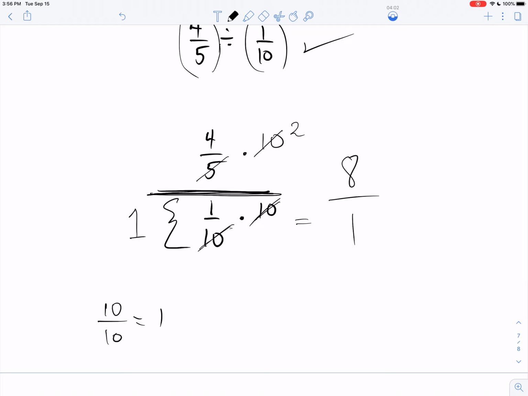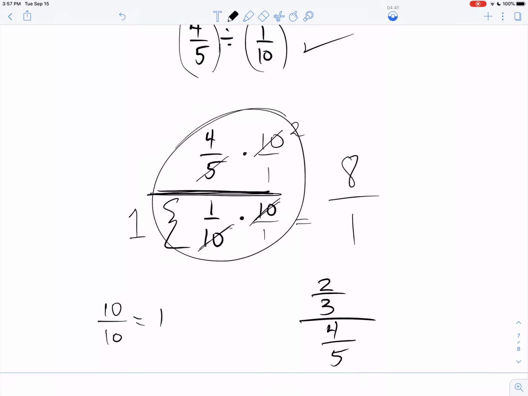So the beauty of this is we tell you guys to flip the second fraction because it's the same as multiplying top and bottom here by the reciprocal, which is totally a legal, legit move. But that's why. Now, if it was this easy, like if I gave, I'm not going to give you on the test 2/3 divided by 4/5. I'm not going to do that. But you could punch that in on a calculator. But the trick we're going to use is kind of based on what I did right here.